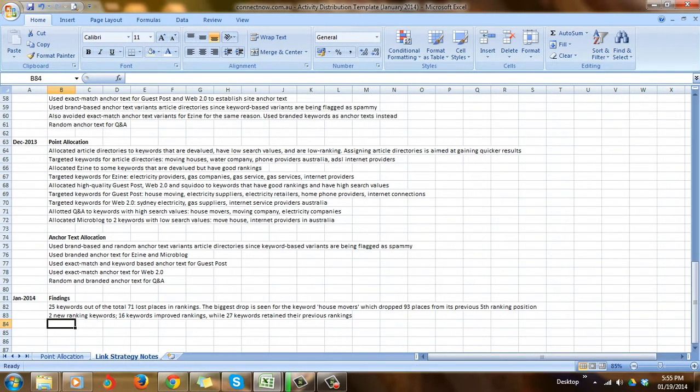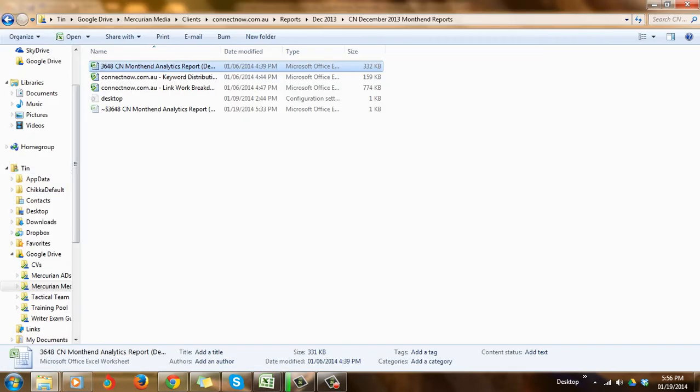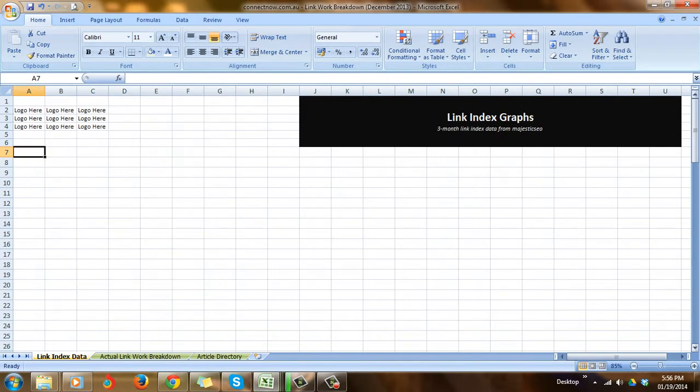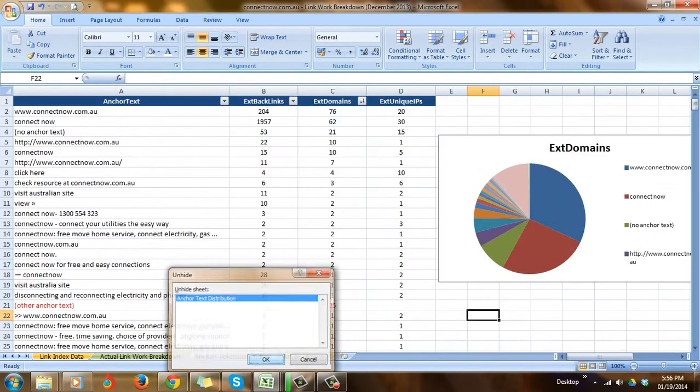And I also checked the month-end analytics report and the Linkwork breakdown report for the link strategy. So let's check the December reports for this client. For Linkwork breakdown, let's see the anchor text distribution.